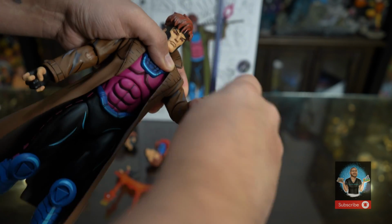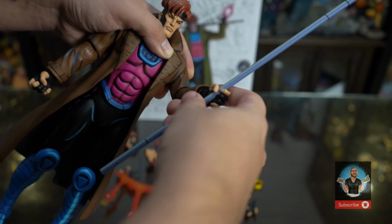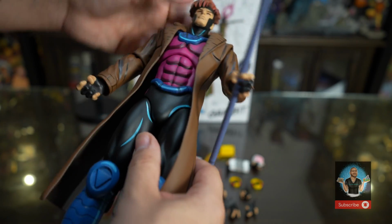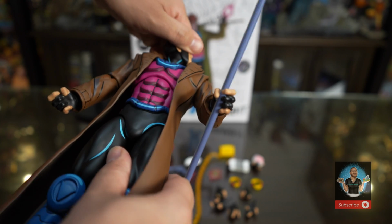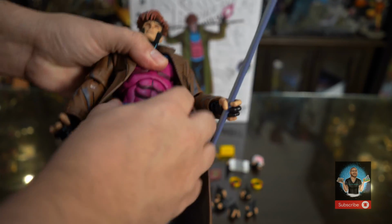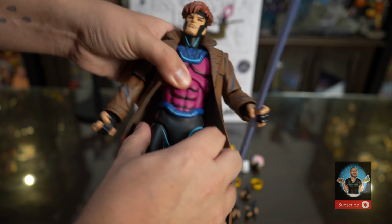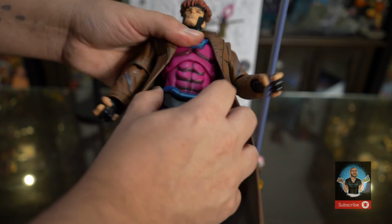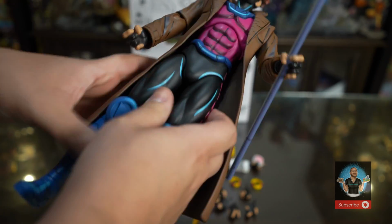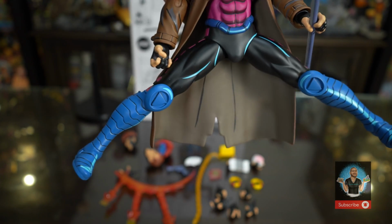Do they go back and forth? They just rotate, so they do move as well. His wrists do move, and it goes around 360 as well. His head does go full 360. Again, that's obviously not necessary, but it does. He's going to have some wiggle room here at the torso and at the bottom as well, which is new. I haven't seen that before. So he wiggles here and here as well. Very little here. His legs do go up to almost a full split.